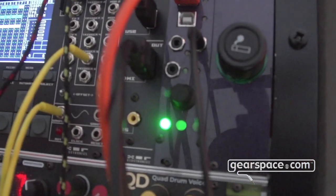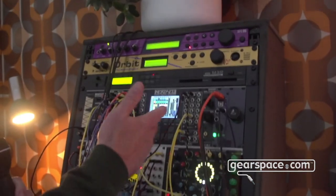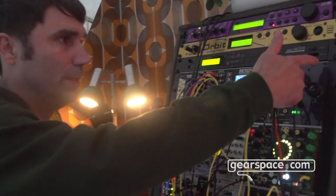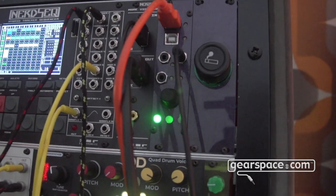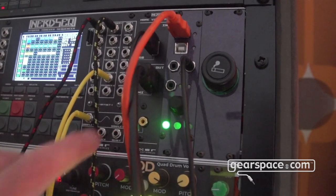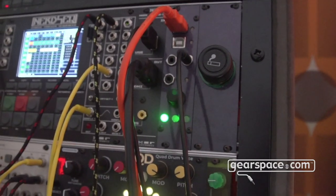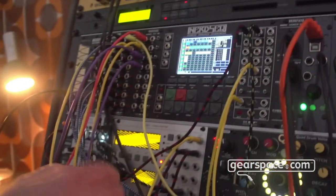It has a USB host input to connect, for example, a Launchpad to have the full Launchpad integration of the sequencer. And it supports also USB hub, so you can connect multiple USB MIDI devices. It has a USB device port, which you can connect into your computer, and then it shows up as a Nerdseq MIDI device. It has TRS MIDI ports in and out, and it has an I2C port on the front and two on the back. So you can connect it to your I2C capable gear like the EA301, and you directly create more than 100 new patch points internally.